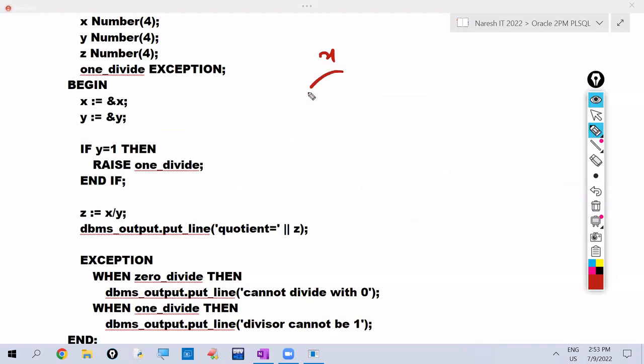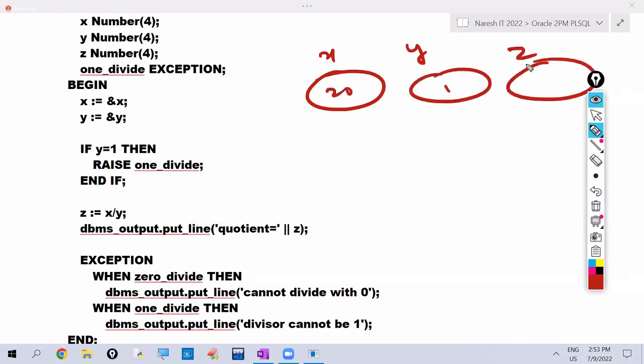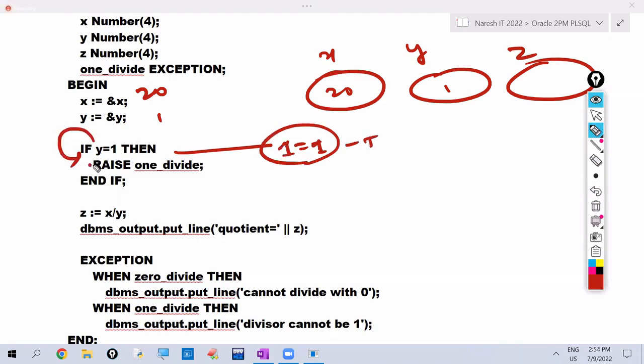Another case. X value we are giving as 20, Y value we are giving as 1. Here it checks the condition. Is 1 equals to 1? Yes, condition true. So it raises the one divide exception. It is raising an exception, so execution goes to the exception block. Here it searches for one divide.